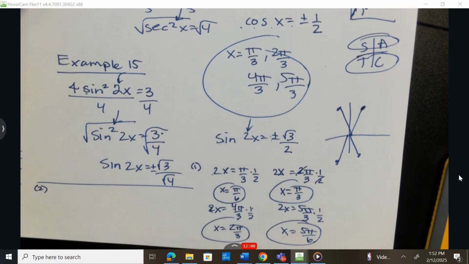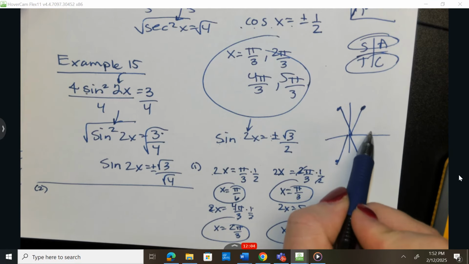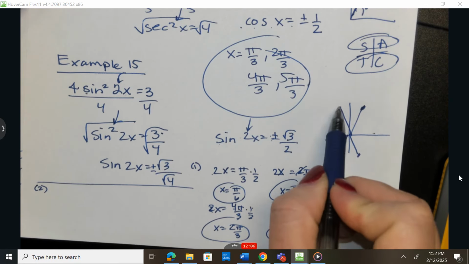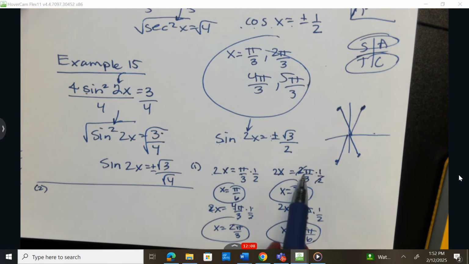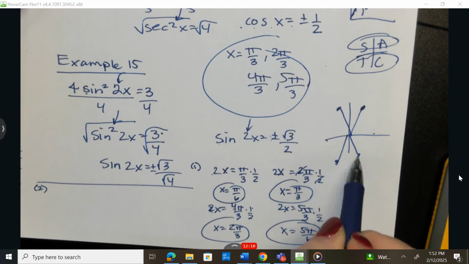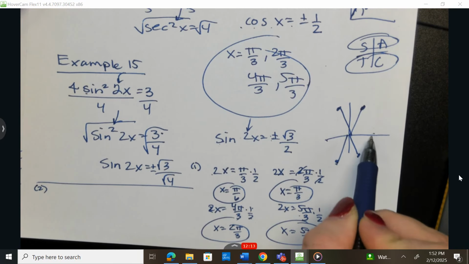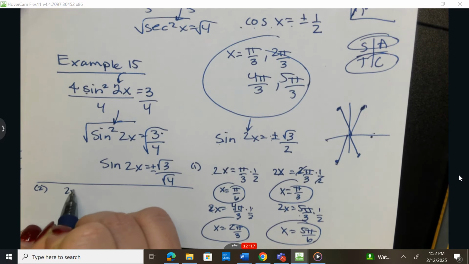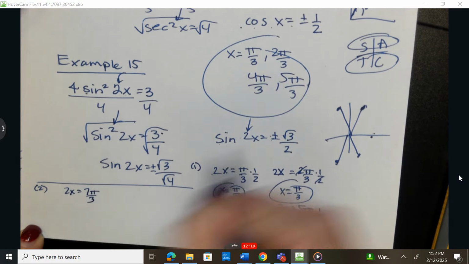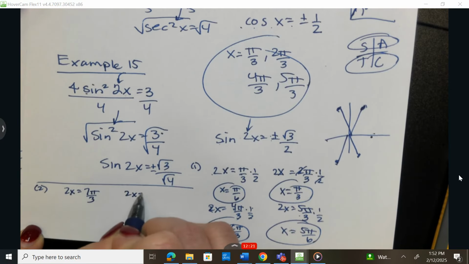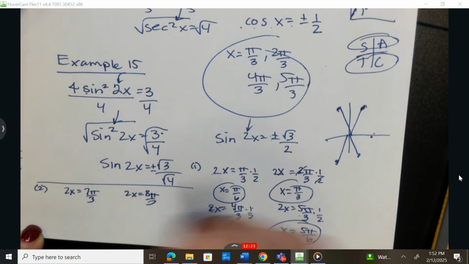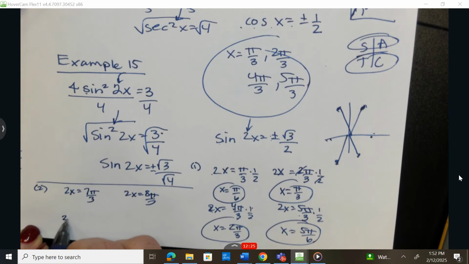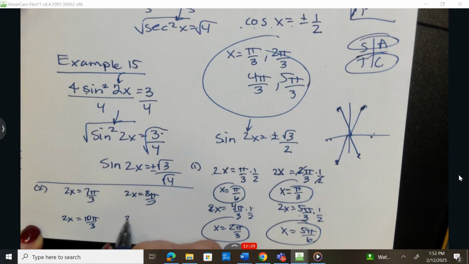So this is my second revolution. We can easily do this by counting by 3s. Watch. 1 over 3, 2 over 3, 3 over 3, here's 4 over 3 and 5 over 3, 6 over 3. Now I'm going to do my second revolution. Here's 7 pi over 3 and 8 pi over 3, 9 pi over 3. Here's 10 pi over 3 and 11 pi over 3.